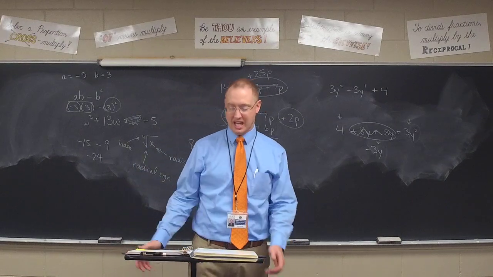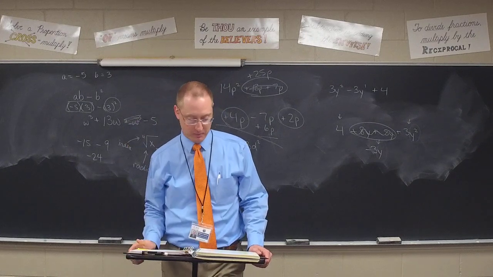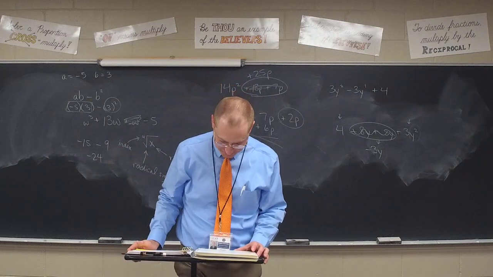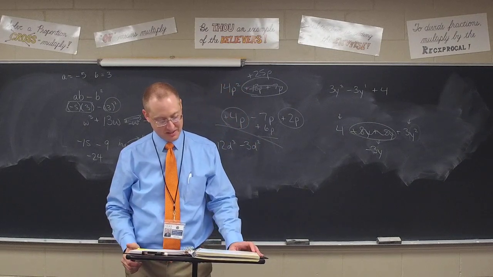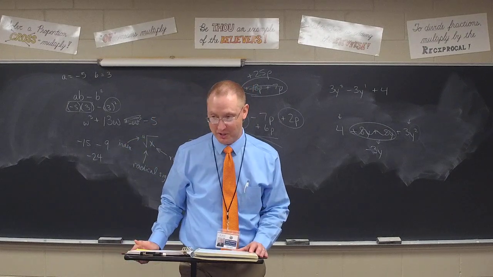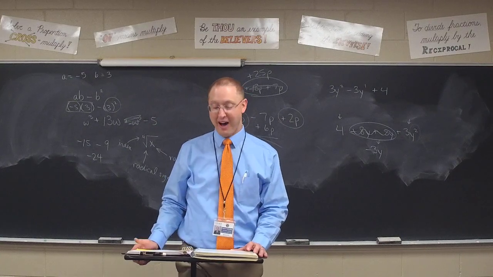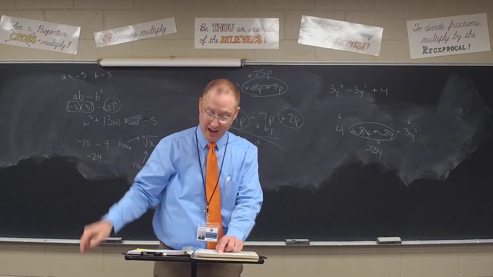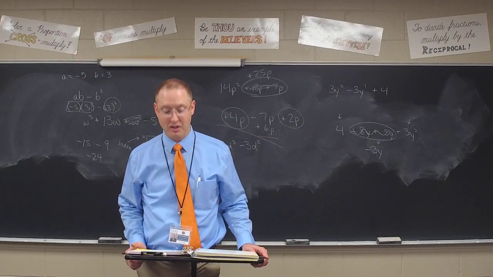Number 10, what is the index, Griffin? 4. And what's the radicand? 1. Number 11, what's the index, Ben? Which number? Number 11, pay attention, boy. What's the index? 19. That's the radicand. What's the index? 5. 5. What's that little symbol called? Radical. Radical sign. There we go. And the 5 is called the? Radical. Look at number 11. The little 5 is called the? Index. And the 19 is called the? Radicand. Radicand. There we go.